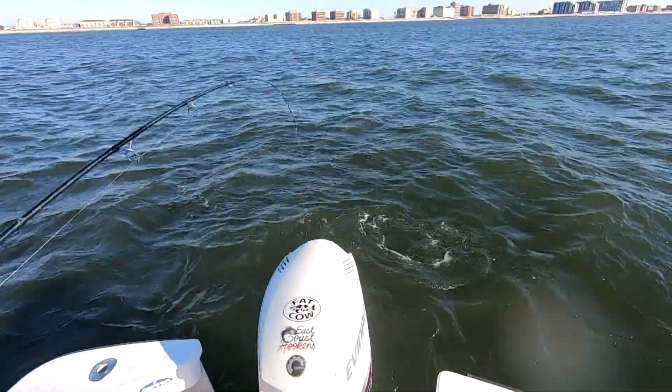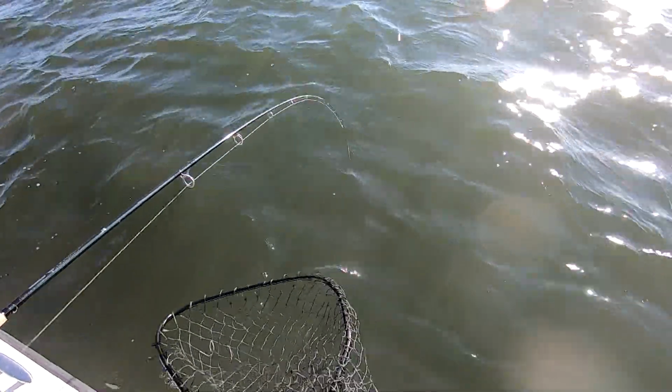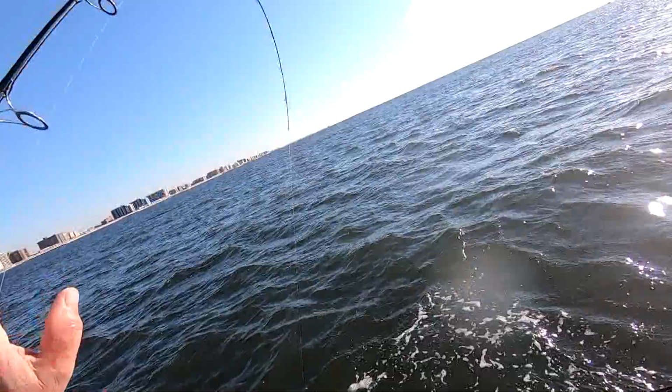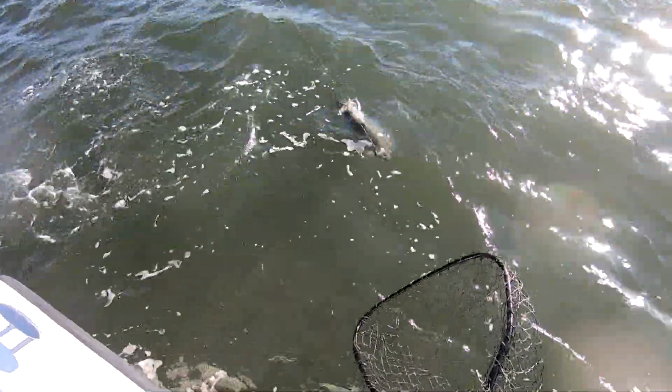Keep walking this way, Albert. Oh, now he's going back that way. He'll come this way. He's gonna fight you under the boat. It goes this way. There he is. Whoop. No, no, no. He's going under. Put the rod down. Okay, just swing him this way. There you go. Perfect. Nice. Right into the net.